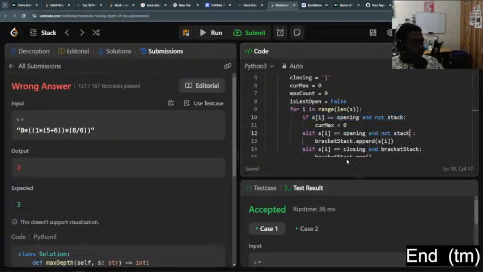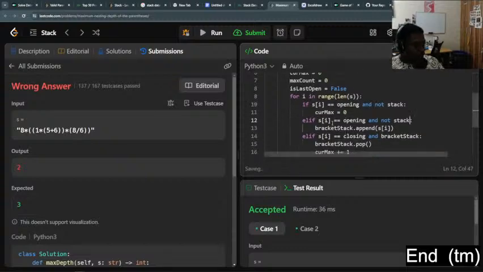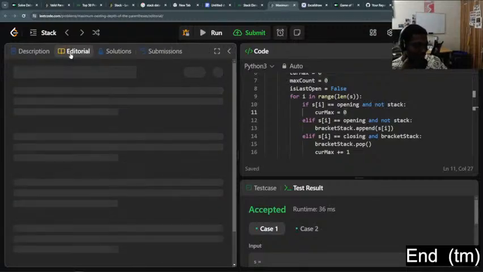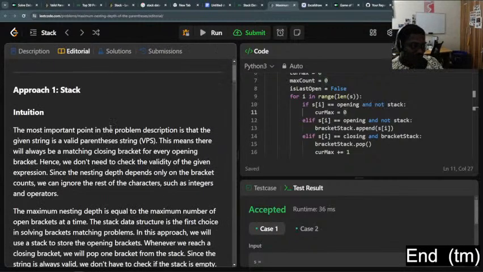Else if it is an opening. Wait, this is not going to work this way. What am I doing? Alright, let me see the editorial and see what they did. Yeah. Okay.